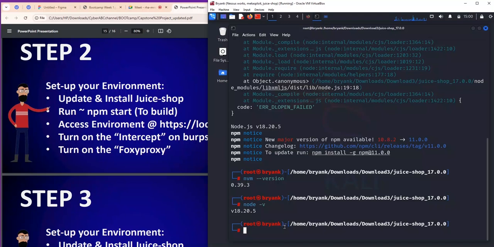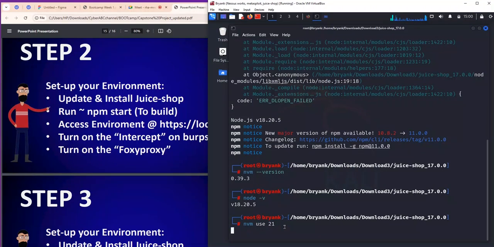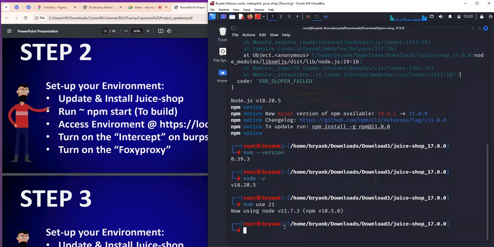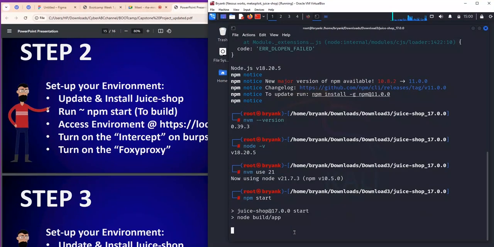So I'm going to tell it to nvm use 21. It's going to load up node 21.7.3. So now if I run npm start, it should work unless it wants us to update the npm again.